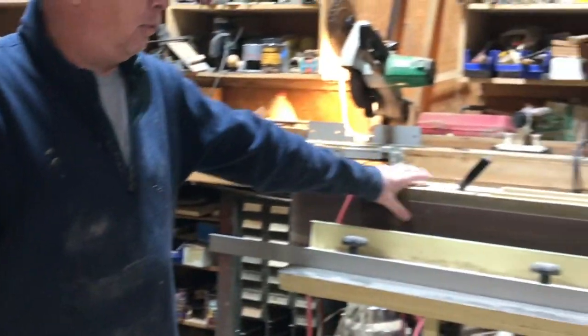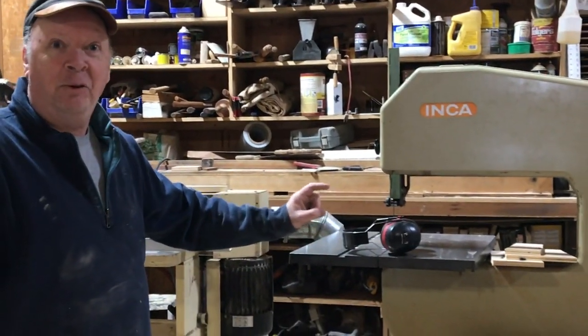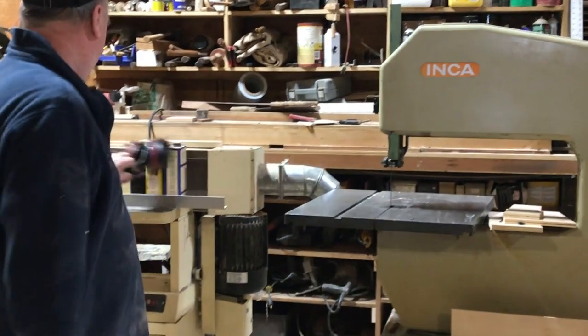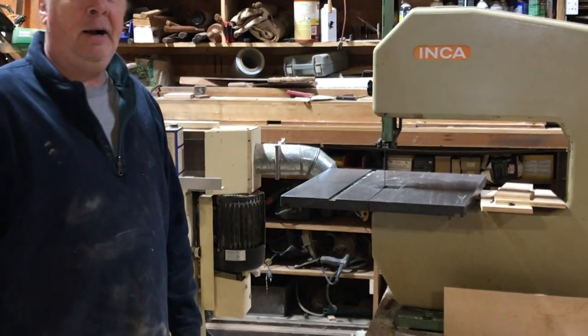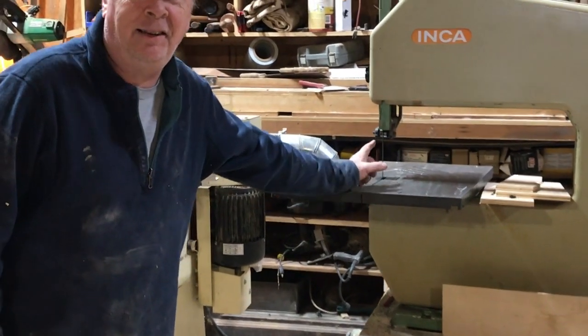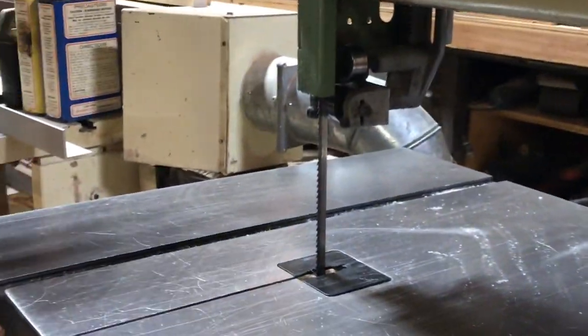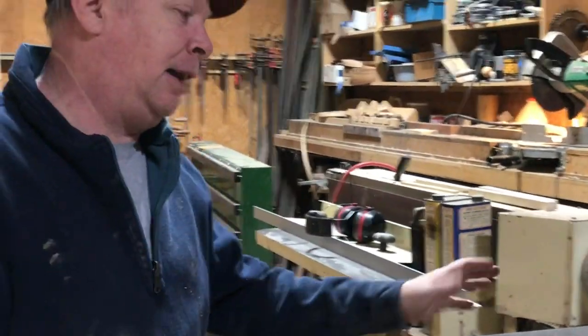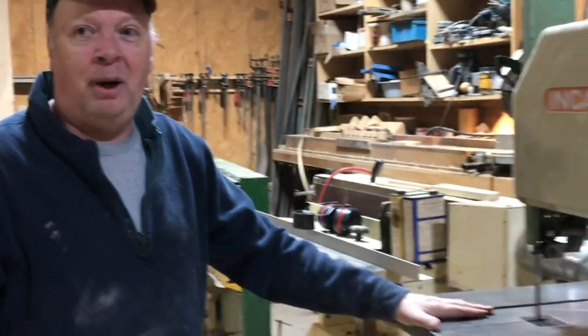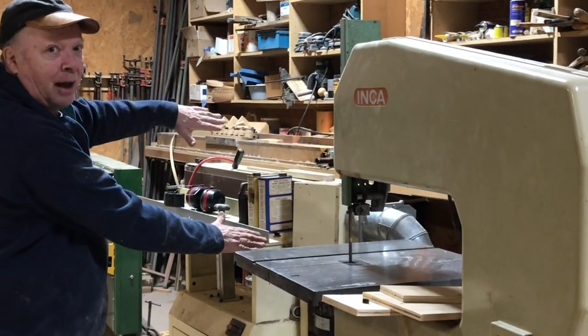An edge sander that you're all familiar with from NextFab, and my bandsaw. Now, what's different about this bandsaw than all the other bandsaws you've used so far? Right, the blade's on the wrong side. This is a left-handed bandsaw. The right-handed bandsaws, the wheels are over here. So if I had a regular bandsaw and this one, I could cut dovetails because this table tilts this way and the other one tilts that way.